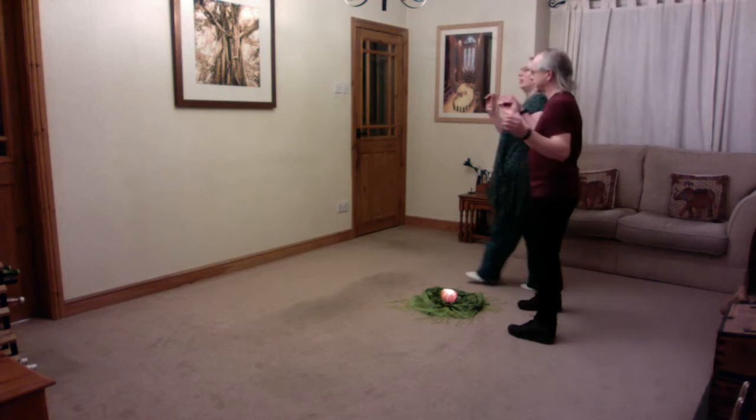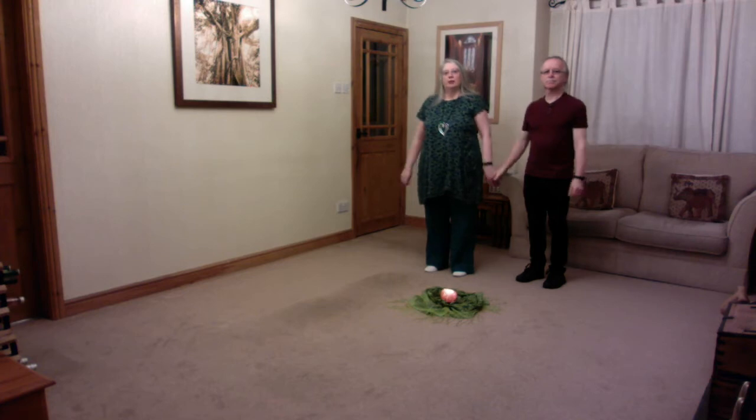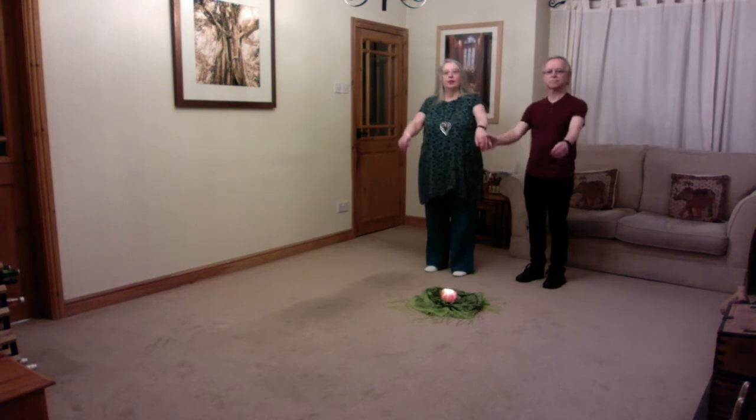So on the last beat of part one, beat eight, the arms start to swing down, and then they're going to go back on the side, behind, side and lift, side and lift. Right, left in front, side and lift, side, and they come up on that final lift. Putting the arms and feet together.